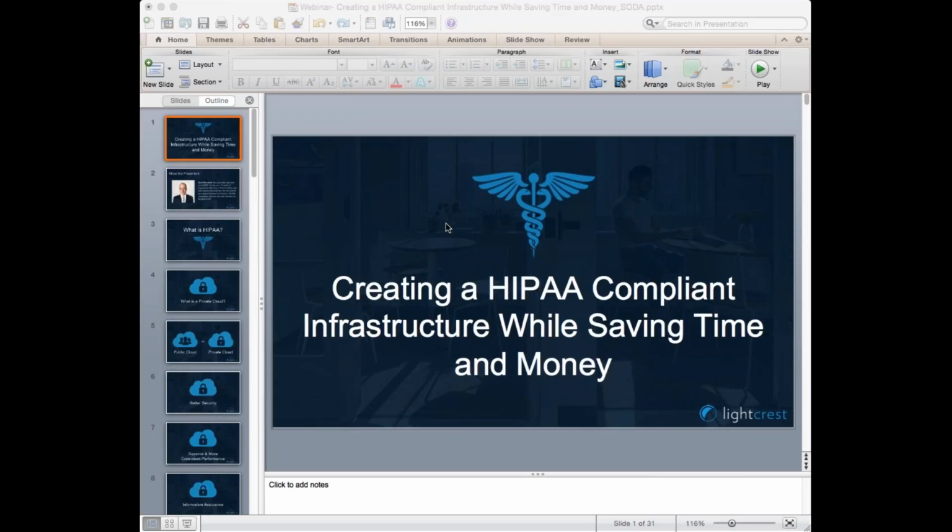While HIPAA business associates usually have less total EPHI, and remember that's the private healthcare information, the private sensitive data that we're trying to keep secure, even though you might have less of it, if you are providing services as a business associate to a covered entity, the full force of HIPAA requirements still apply to you, right? So it's really important that you cover your bases, even if you are sort of a middleman in the data flow, right? So even if it's not your data, if you're handling it, chances are you're going to have to have HIPAA compliant architectures.